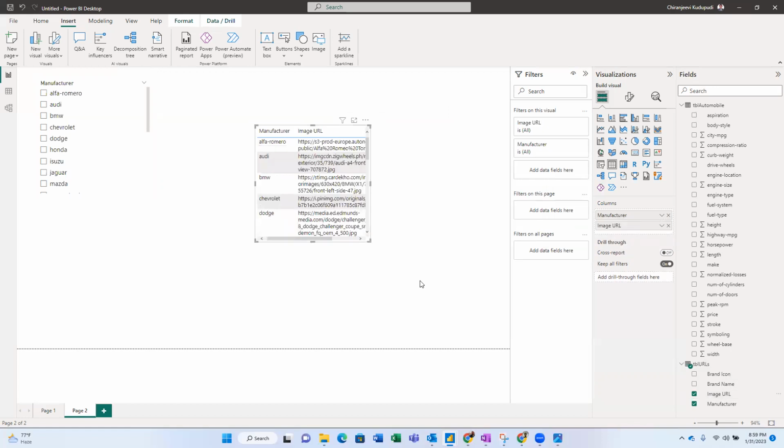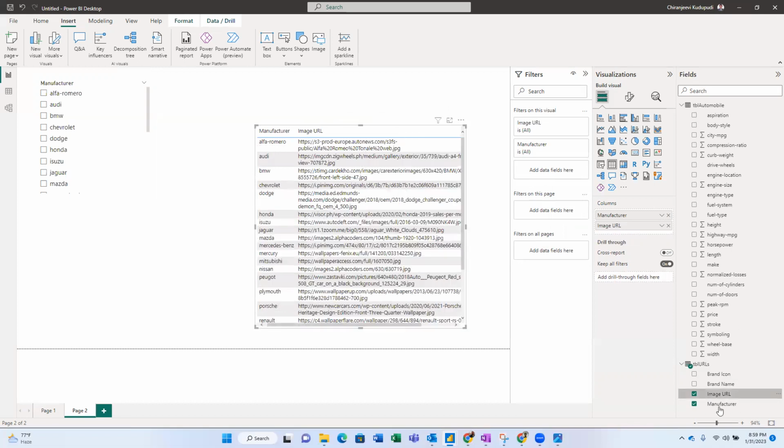Okay, so if you keep the image link like here, then it will display the link, but it will not display any car or any picture here.